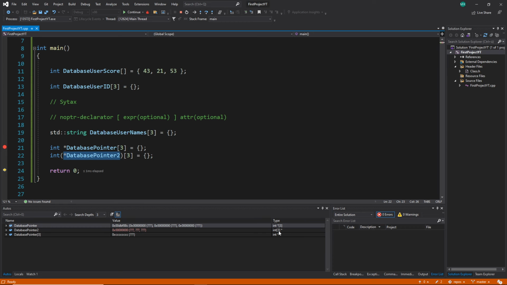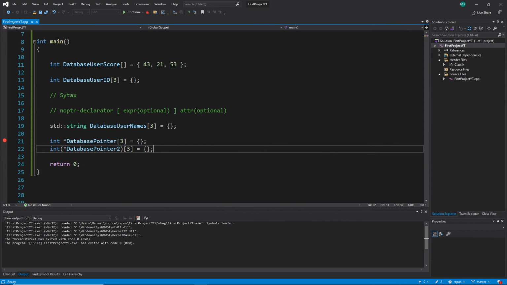It has 3 elements, but this pointer is just pointing to a type with int 3. That's a little bit complicated to explain here in the practical way, and that's why you should read this one in theory again, in books, and try to understand this distinction, what they want to say here. But in general, I can tell you what we as programmers are interested in.